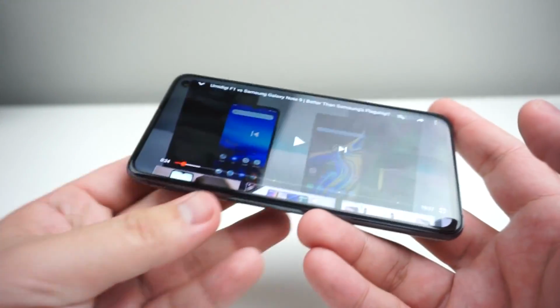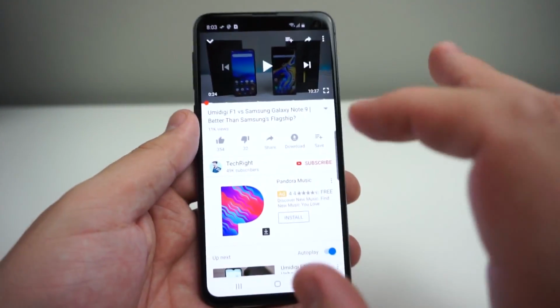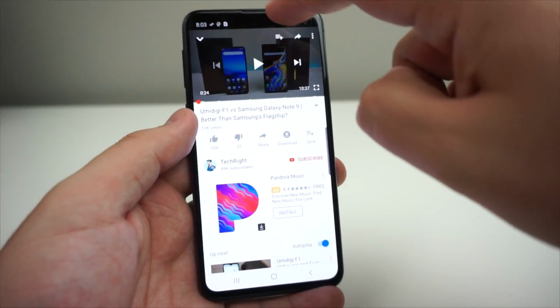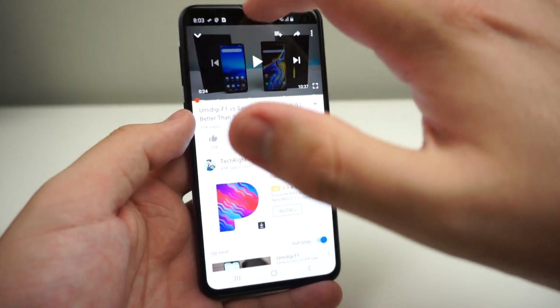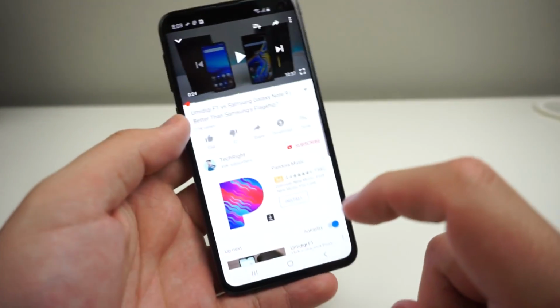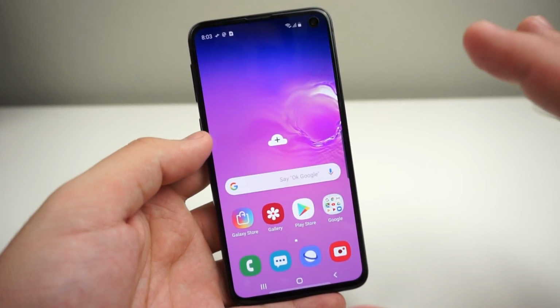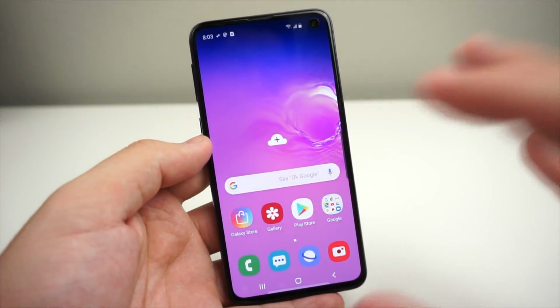So this looks really good. I really enjoy this display. The speakers sound really good as well. So we have the stereo speakers set up, we have the headset utilized as a speaker, and the bottom facing speaker as well. Looks and sounds very good. This display is just amazing actually so far, just amazing.